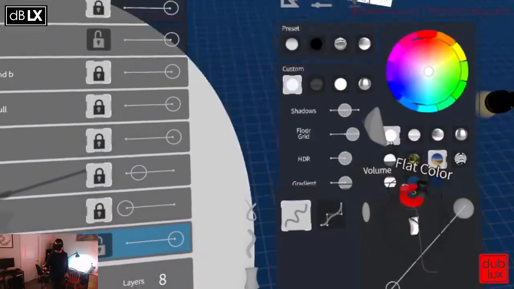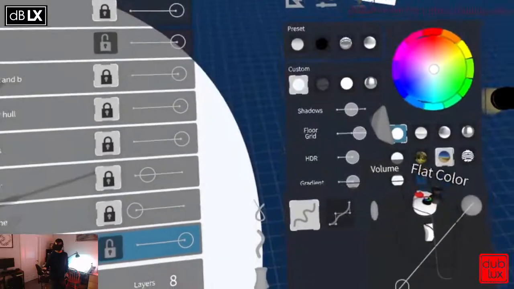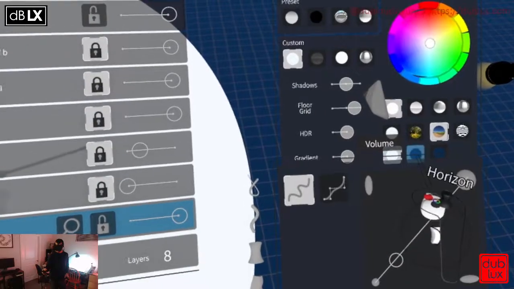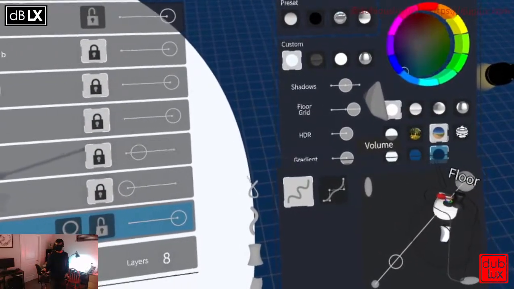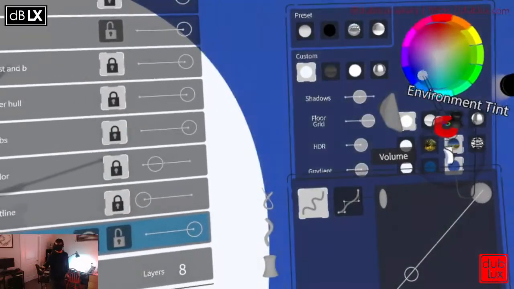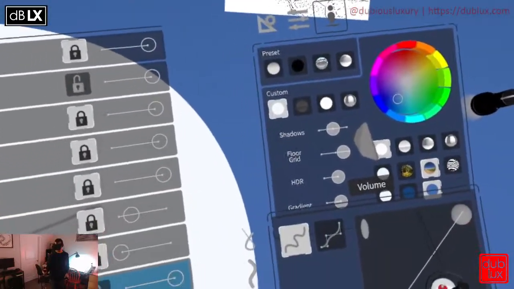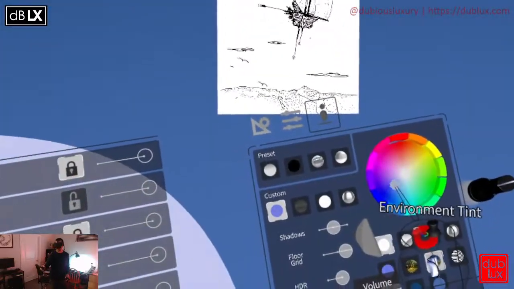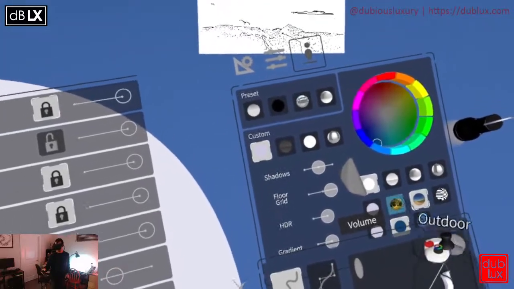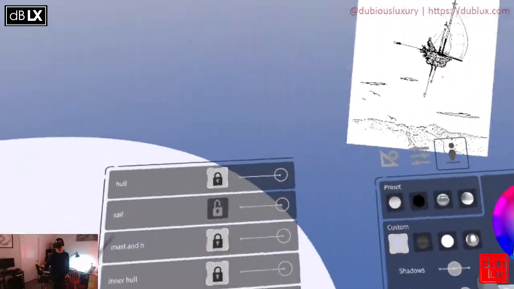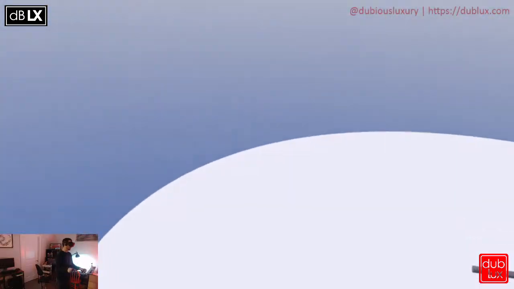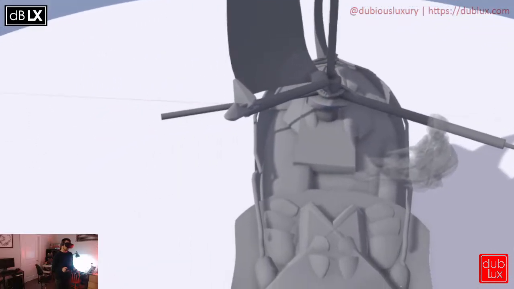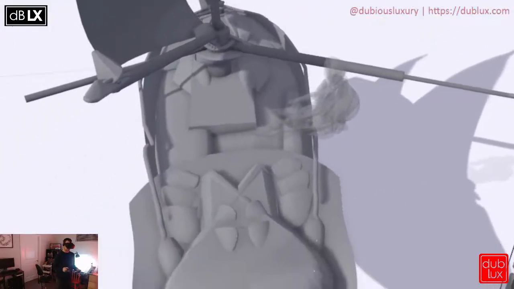Horizon. Flat color. Okay, that's kind of my surroundings. But there's no way to do sky, horizon, floor. Okay, so that's like the floor. Yuck. Wish I hadn't moved that. Oh well. I'm not good on colors, folks. I don't know if you noticed, but there's not going to be a lot of color in this channel. Taking a look at my site, there's not a lot of color anywhere. Thank you, Freebly. Appreciate that.